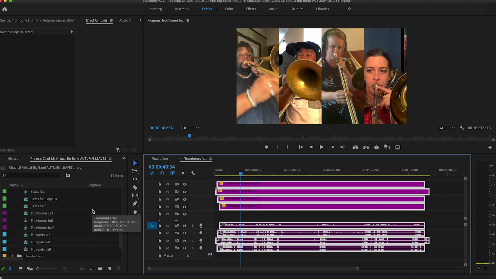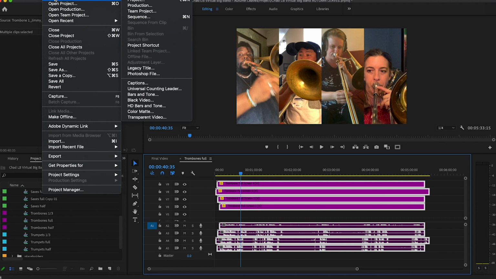So actually I'm just going to go ahead and delete these. If you have them set up ahead of time, this will allow you to fill the video in and be ready to rock and roll and edit, and not have to worry about placing them and getting them adjusted to where you would like them to be on the frame. So Jimmy, trombone 1, is left middle here. I just have these set so that I don't have to go back and adjust them later. But what we can do is I will repeat this process for you and show you step by step exactly how I would do it.